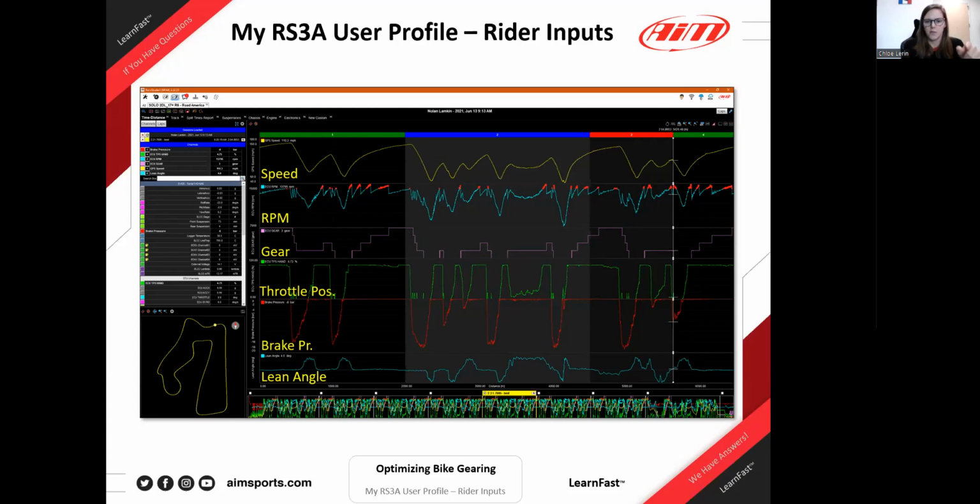You could have it on the same graph as the throttle position. However, when you're adding another lap to compare, it becomes very crowded. So the fact that I have it right under like this as a continuous line really allows me to start comparing two to three laps, and it's still clear.